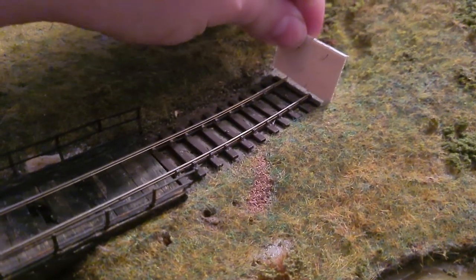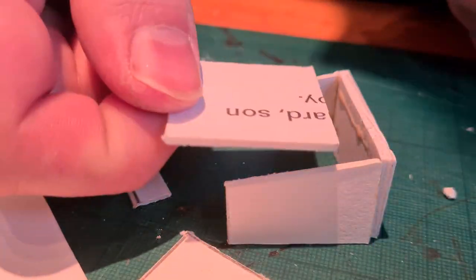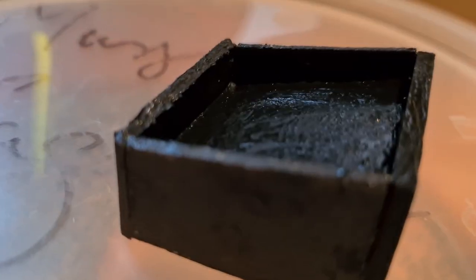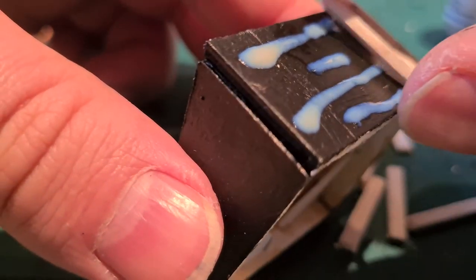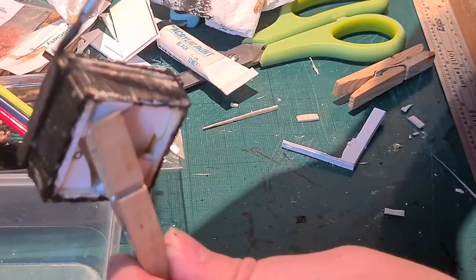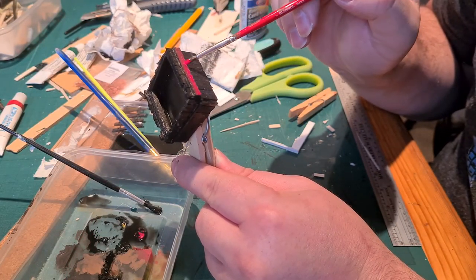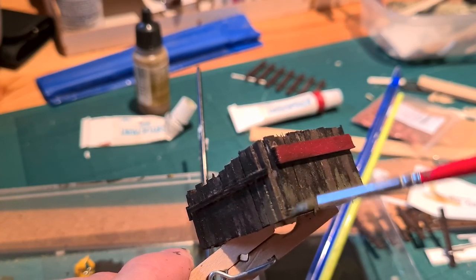Now the track's down we need to look at the buffer stop. I'm going to build one out of the same thick mounting board card, going for a sloped bunker style — just making this up really. Rocket card glue works well for this and I've added some bracing on the inside. Next I paint the whole thing black, then cut more balsa strips which I attach vertically all the way around the buffer — I want these to be a bit uneven — and add the buffer beam onto the front. This is all painted in a similar way to the bridge but with an even darker wash. I pick out the buffer beam in red, a few planks in browns and greens, add more green to embed it into the environment so it looks like moss, then blend those shades together with a bit of water, glue some ballast on top, and glue it down into the scene.